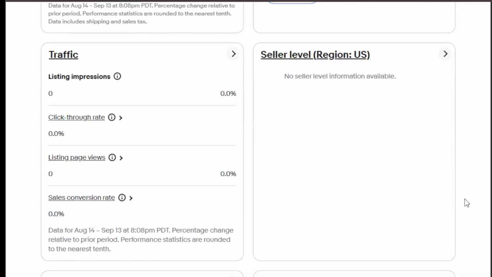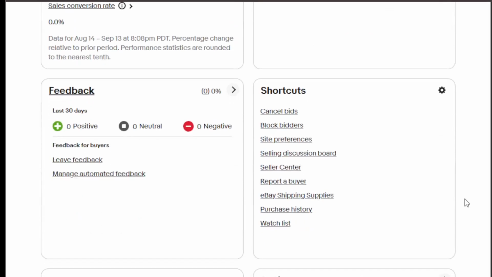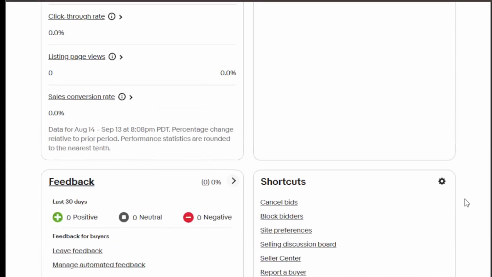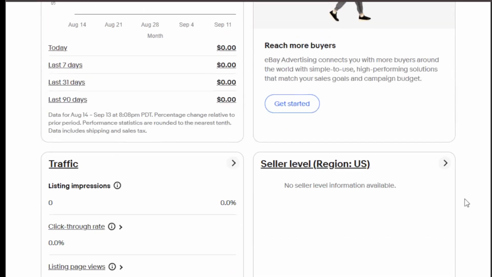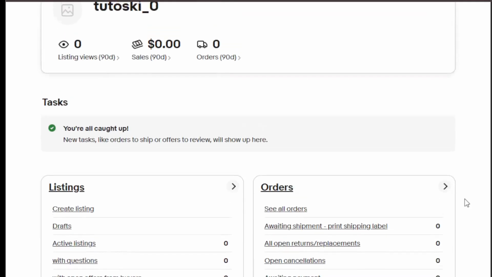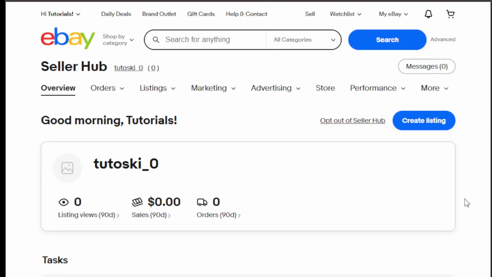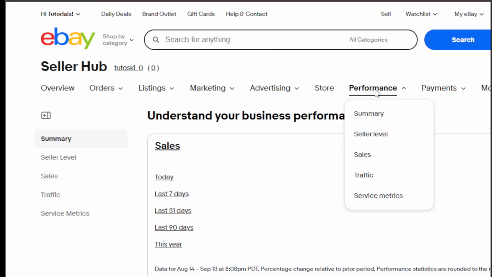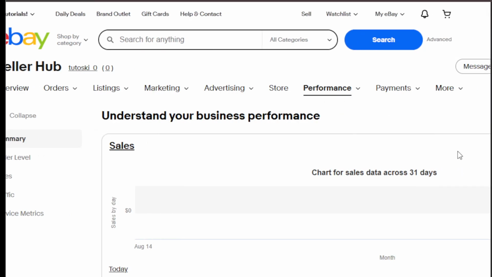Once you're in your seller dashboard, spend some time reviewing your performance metrics and policies. This part is crucial because it gives you an insightful look into how you're doing as a seller on eBay. You'll find information on sales performance, policy compliance, and any actions you need to take. Performance metrics often include factors such as sales totals, buyer feedback, shipping times, and even defects. These factors combine to give you a snapshot of your overall seller health on eBay.